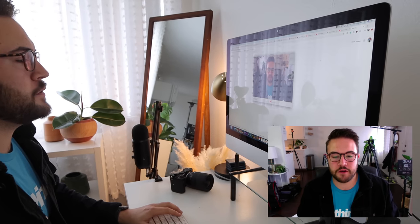Now we're gonna jump over to the computer and show you guys how to get rid of that glare while shooting on a webcam. So most of you have probably noticed that when shooting on the webcam, you obviously are gonna get a glare from the computer screen. So really the only way to get rid of that glare is if you turn the brightness all the way down on your screen. And then I'm gonna show you how to properly light it. So we're gonna start by turning the brightness down. And you can see that that glare is going away.